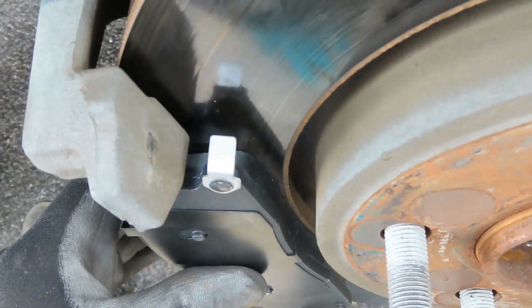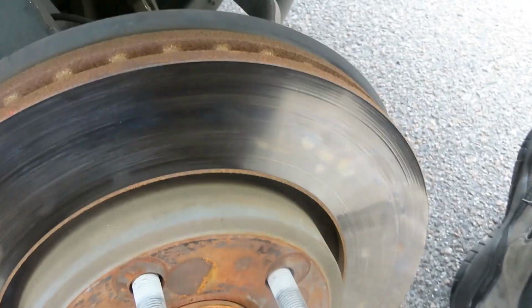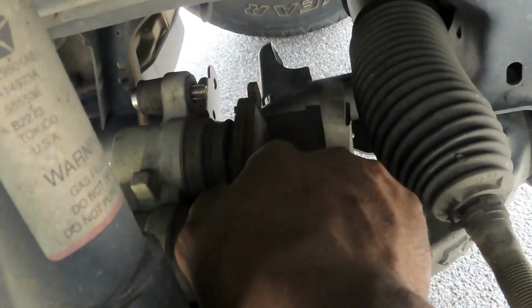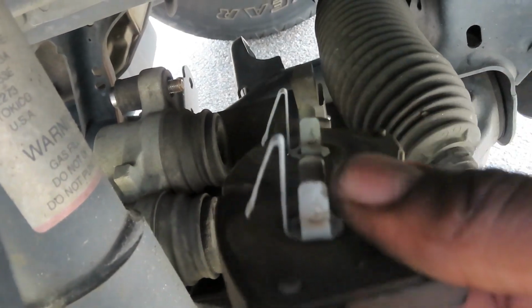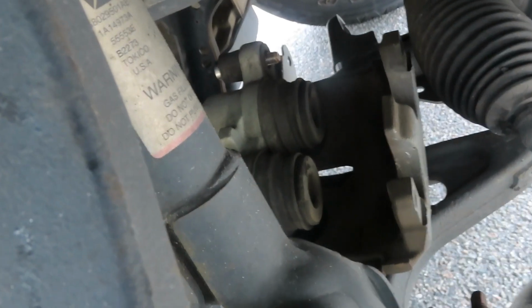See that gap right there? So when it wears down, this right here gets closer to this rotor and makes a weird sound. It's gonna let you know that it's time to change some pads. And then the other one, another one here. See the little metal clips that clip into the cylinders here in the caliper. Got a new one here. Go ahead and flip her around.